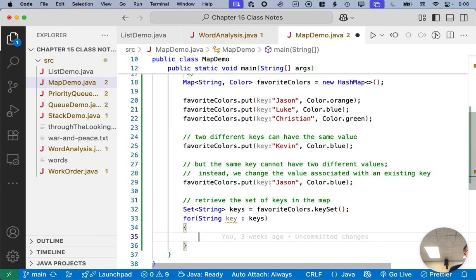Think about it for 20 seconds on your own. All right, discuss with your neighbor, what do you think will be the order that we iterate through these keys?